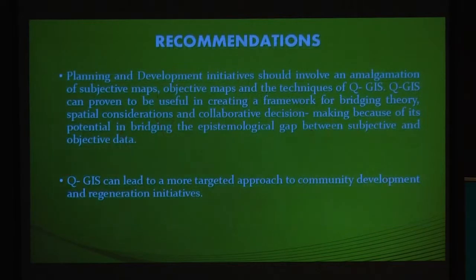Moving along. So these are our recommendations, right? Planning and development initiatives should involve an amalgamation of subjective maps, objective maps, and the techniques of qualitative GIS. QGIS has proven to be useful in creating a framework for bridging theory, spatial considerations, and collaborative decision-making because of its potential in bridging the epistemological gap between subjective and objective data.